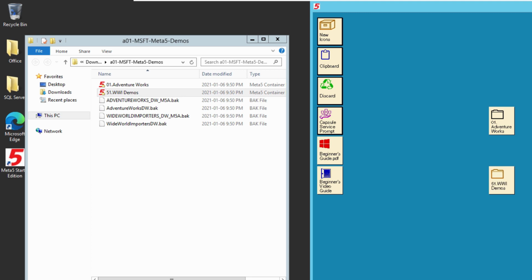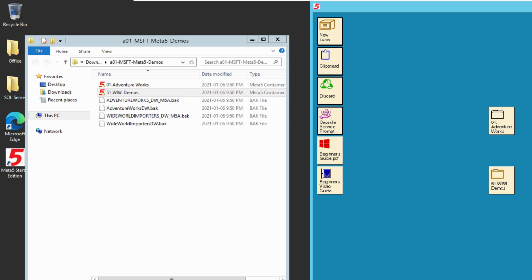The next thing you need to do is to connect the Meta5 demonstrations to the databases that you restored to the Windows server. We have produced a separate how-to video to do this task. It is called HD0001, How do I create an ODBC connection for Meta5? You can find it on our website. Please note that the ODBC connection must be created on the same desktop that is used to install Meta5 Starter Edition. If you install Meta5 using a different desktop to the desktop you used to create the ODBC connection, Meta5 may not be able to find that connection. You can always check by reviewing the ODBC 32-bit connections administration panel.